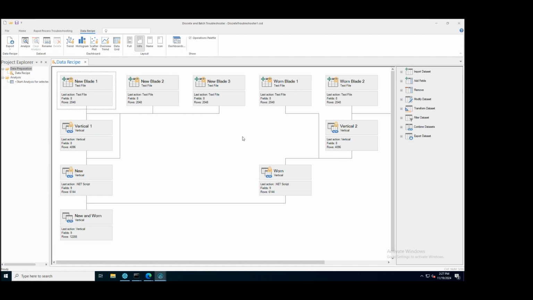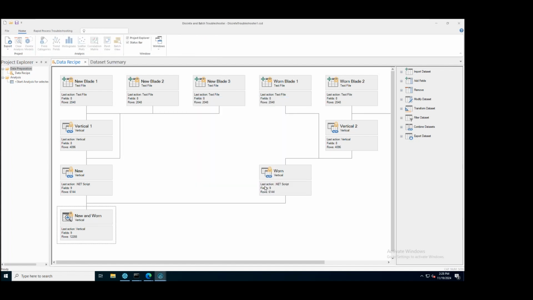So the entire objective of this analysis will be to determine whether we can define a framework and define this fingerprint, which is indeed characteristic of the new blade. And then what we would like to do and hope to see is a visual deviation and a visual degradation of the data over time to indicate to us that our framework is correct. We can actually predict and infer whether a blade is degrading in health over time. So similar to last time, we're pulling in different data sets, aggregating and combining them, and we eventually end up with a data set which combines information about new and worn blades. All right, so we can load this data in.